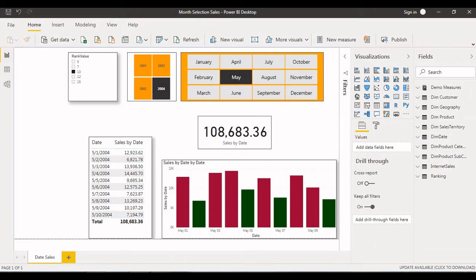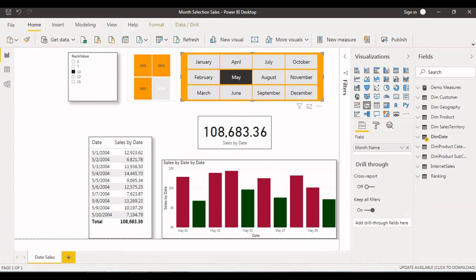In the last video I talked about how, based on the rank selection and the day selection, we fetch the data from the last month backward. But in today's video, we get the dates from the start of the month, based on this day select. Here we have three slicers: one is month, another is year, and this is the rank, the selected days. Based on these three selections, the data is automatically filtered.